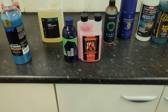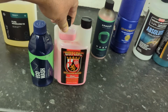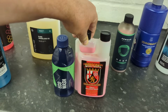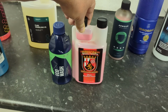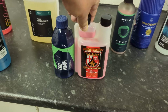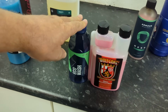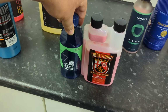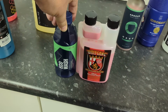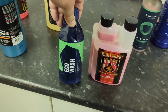The Wolfgang is one of my favourites to feel on the panel. It's one of the slidiest when you dry the car, which I really like. I don't like the fact there's no litre offering available, because that's my preferred size of choice. But actually, I would say I probably prefer the feel of the Wolfgang over the Gyeon product. It's just, this Wolfgang has got some really slidey thing going on. The Gyeon one's a decent all-rounder.